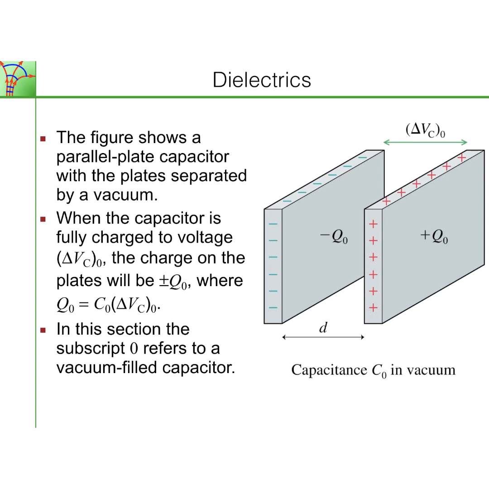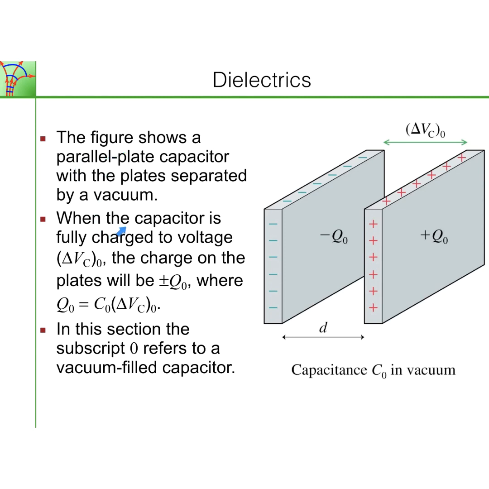Next I'd like to talk about dielectrics. So dielectrics are anything that you place between the 2 plates of a capacitor that is not a conductor, because if it's a conductor, the capacitor can discharge, right? The charge will just go from one plate to the other. So a dielectric is something that you place between these two plates, and we'll see what effect it has on it.